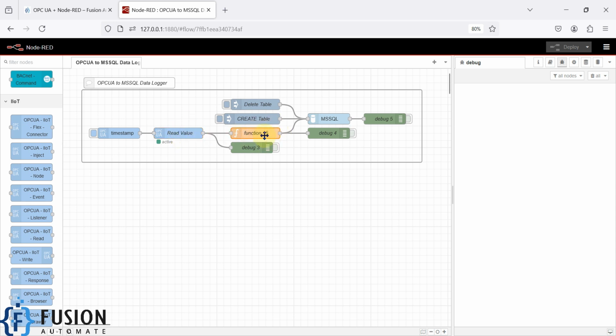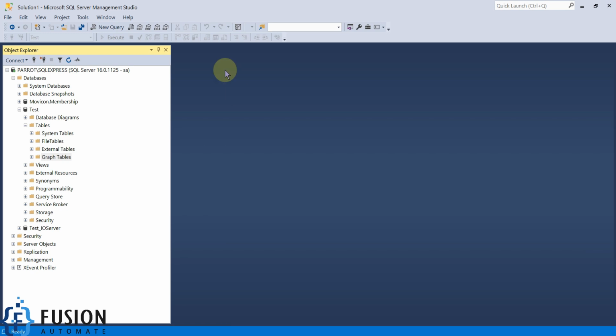This function node will extract the data from this payload, and then create the SQL query to insert that data into the MSSQL database. Right now here is my SSMS, SQL Server Management Studio, and in the test database I don't have any tables to log my data. So first we have to create the table.